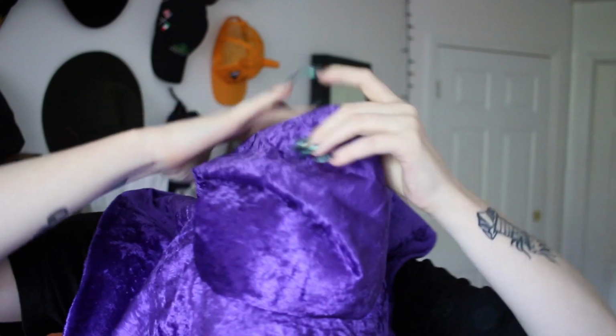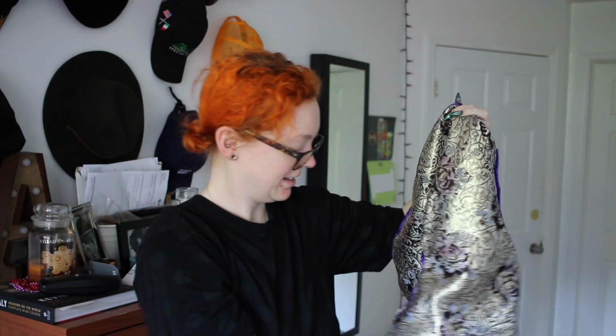All right, so here's the hat. Obviously, I still have to add the wire to the brim and to the actual cone of the hat in order to make it stand up. But, woohoo! I think it looks great. I love the lining. And it does fit a little big on my head, so I think with the wig on, it'll fit perfectly.